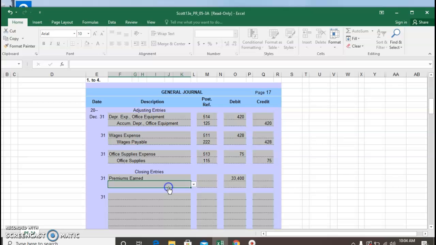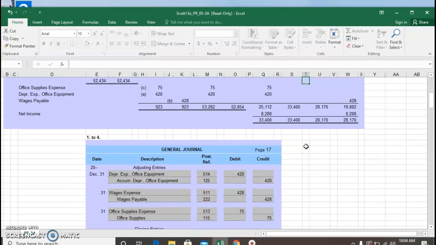Okay, and we're introducing a new account here that helps us close stuff, which is called income summary. So if we debited our premiums earned, we're going to go ahead and credit our income summary. When I post these, then I'll bring the post reference numbers back in here, which is just your account number.